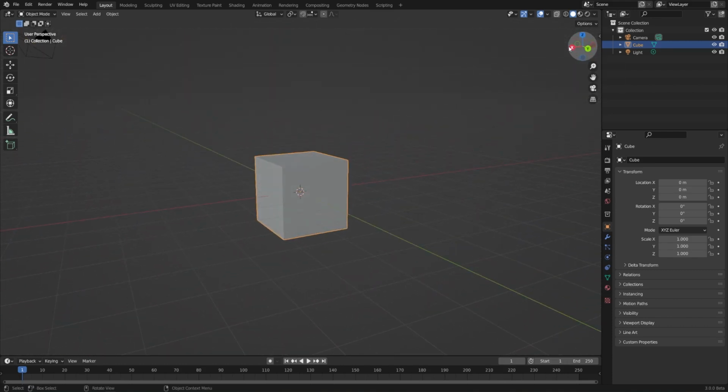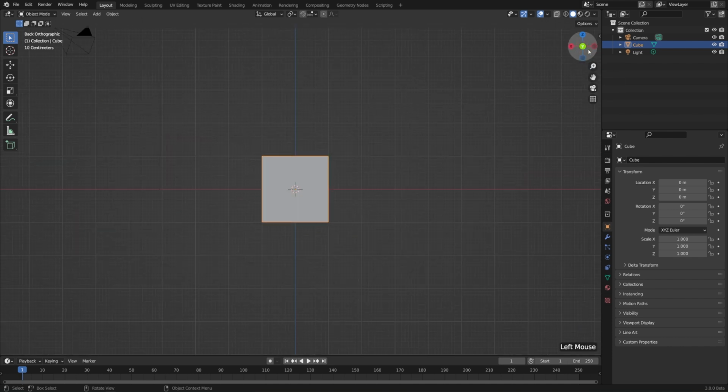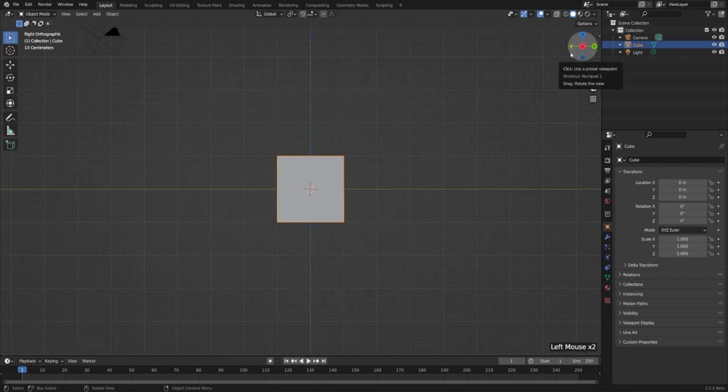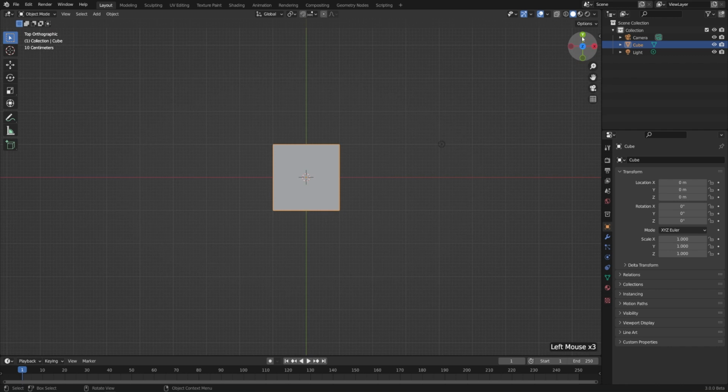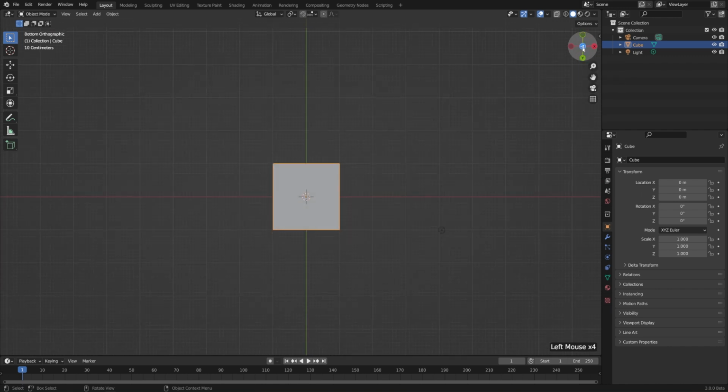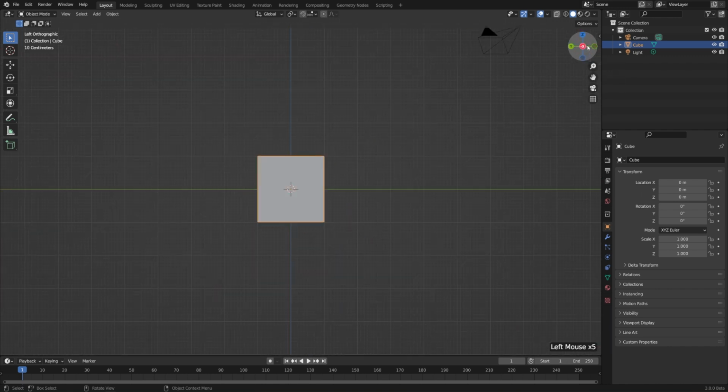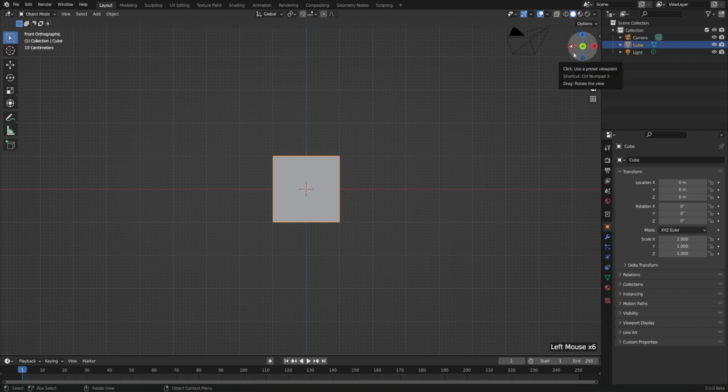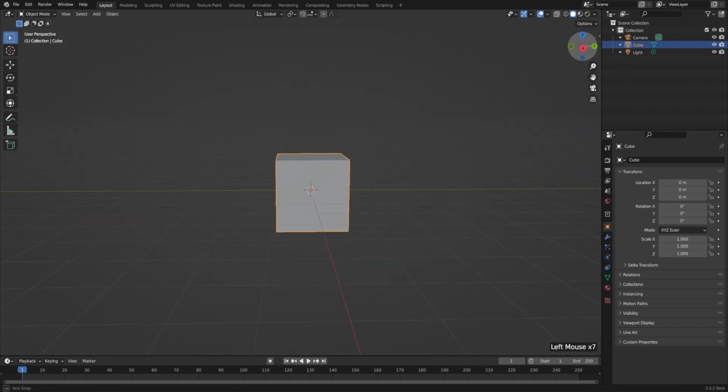We can also click any one of these axes to jump to any particular view. So if we click on the Y axis here, we can jump to front view. If we click on the X, then we can switch to side view. And for top view, we can hit the Z or the negative Z, either one. So just practice clicking on these axes here, and then clicking and dragging on the white area to orbit around.